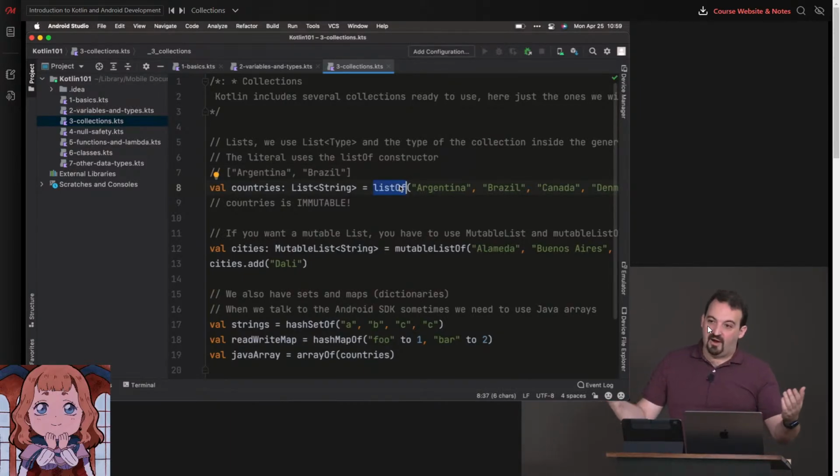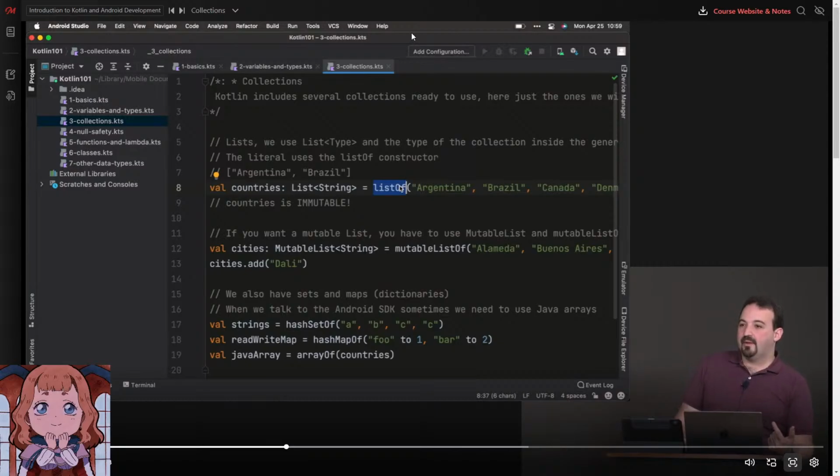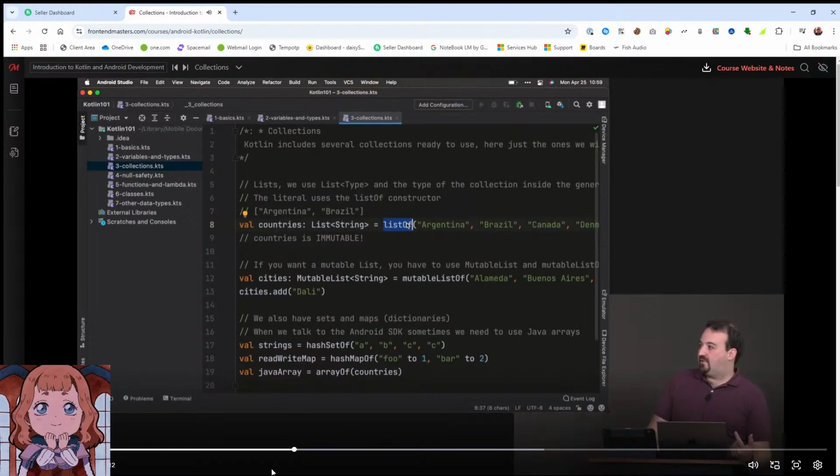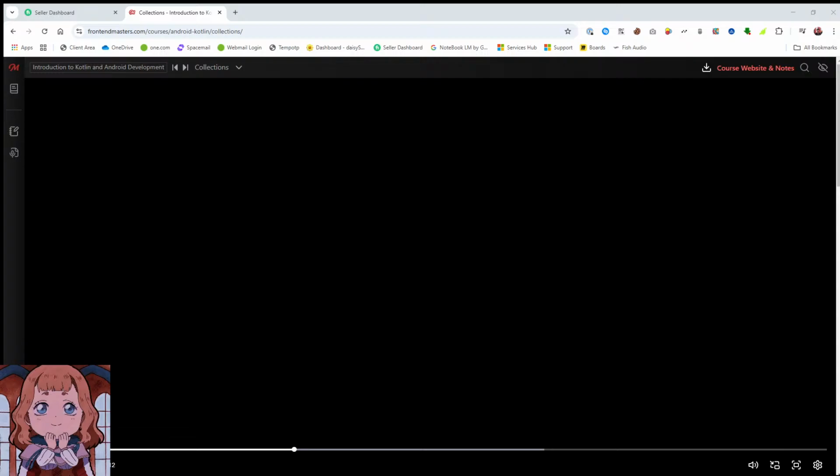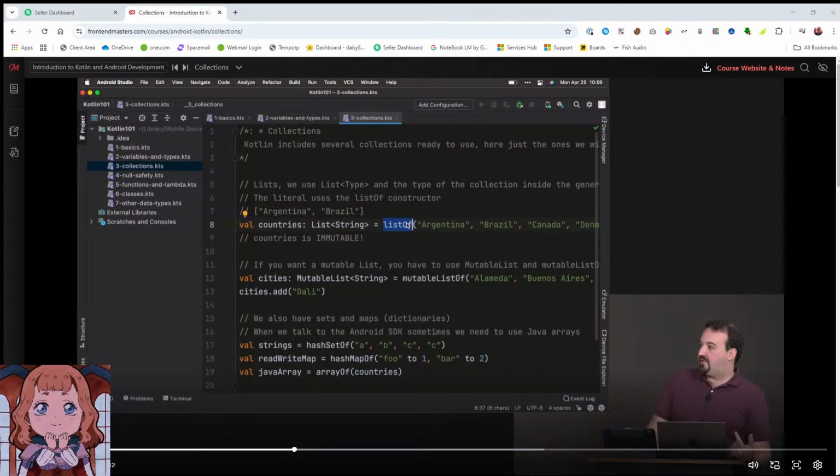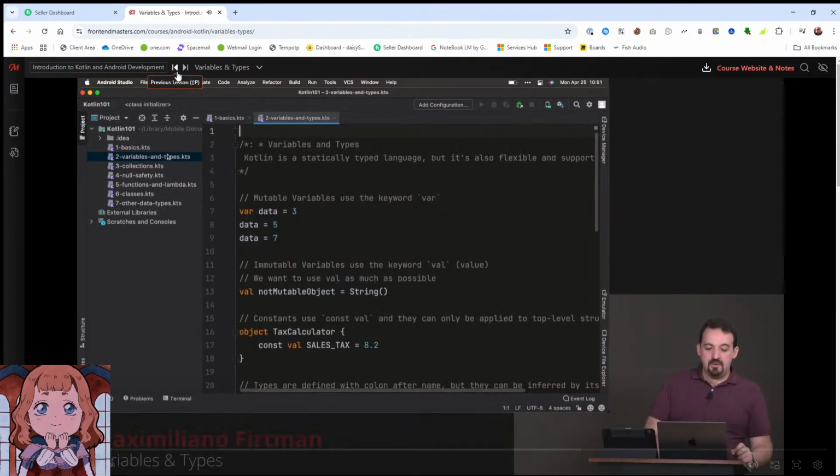It's a global constructor that returns a list of the objects that you have. By default, a list is immutable. So after I set the list, I cannot remove or add variables and types.